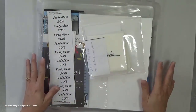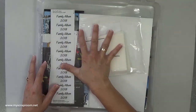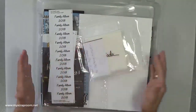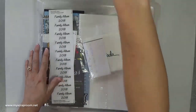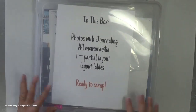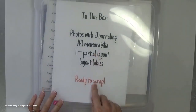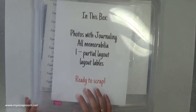And then on the way home, I take the finished layouts and put them right on top, because as you're using the photographs, the stack gets smaller and smaller, so you're able to fit your finished layouts back in this bin, close the lid, and they don't get squished. So I just have dates on the ends. I put this note in here whenever I finish putting it together so I know what I've done, and it is ready to go.